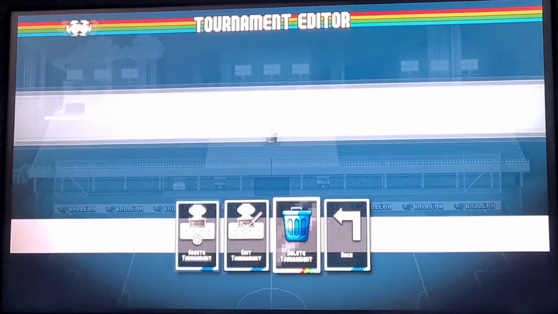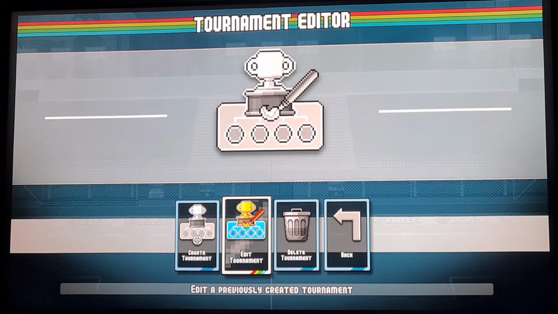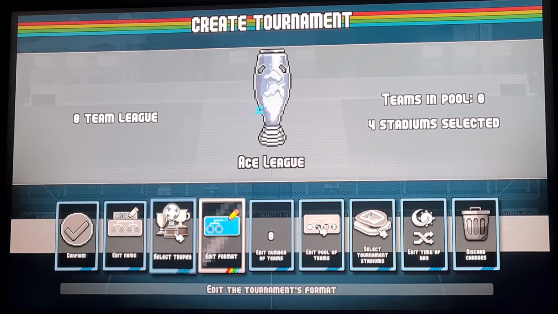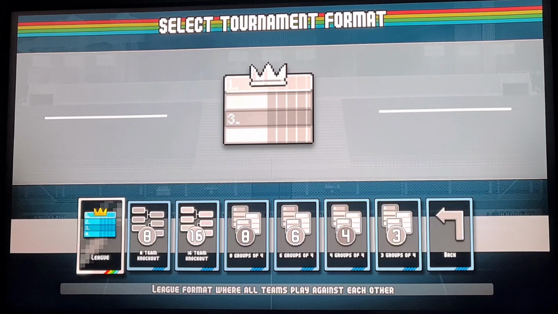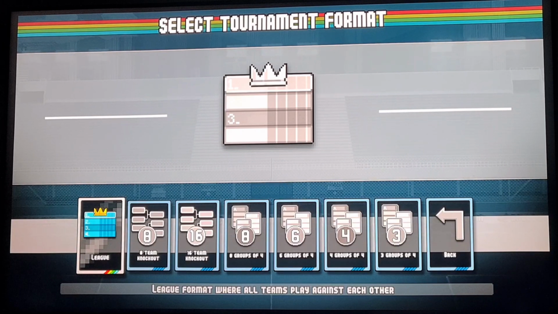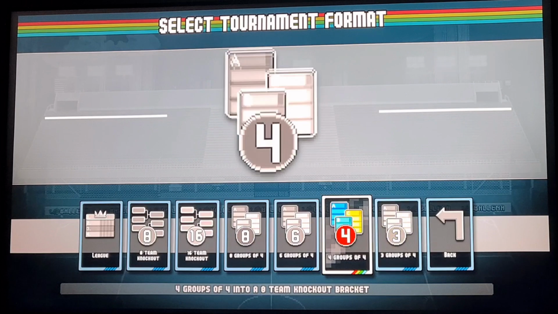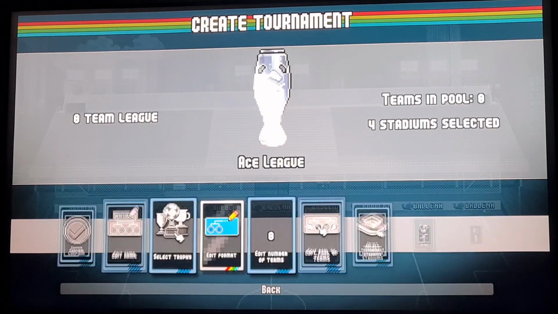a new tournament. So what I've done here, I've created one, so let's go and show you. Edit tournament, so I'll edit the one I've created. I've called it Ace League. And you can edit the format of this, so you've got leagues, cups, this, that and the other, but the most you can have in a league format is 8, which is fine, okay? In here you can go 6 groups of 4, 8 groups of 4, these sort of things, but I've gone for a league of 8 teams, and that's the most you can have, unfortunately.